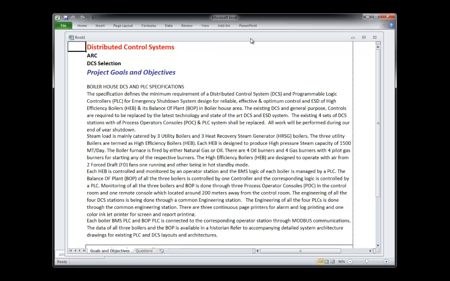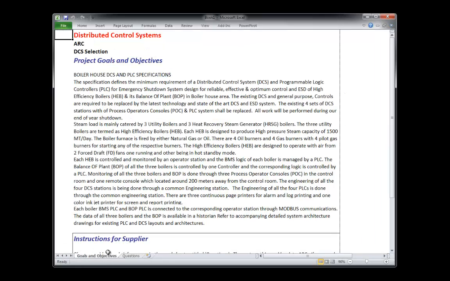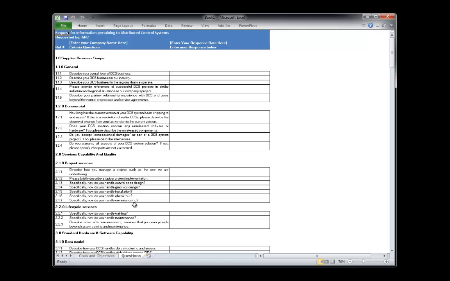If we have a quick look at this workbook, we can see that it has the goals and objectives section, and it has a list of questions that will be emailed out to the suppliers. Suppliers are expected to type their answers in these locations. Cells will automatically expand based on the information that they type in. This worksheet is then imported to the STAR workbook for further evaluation by your team. Answers are ranked against each other on a supplier by supplier basis later on in the process.